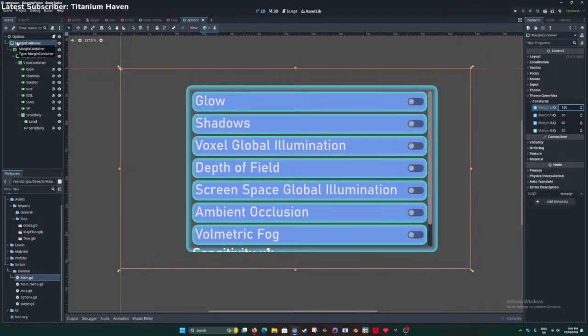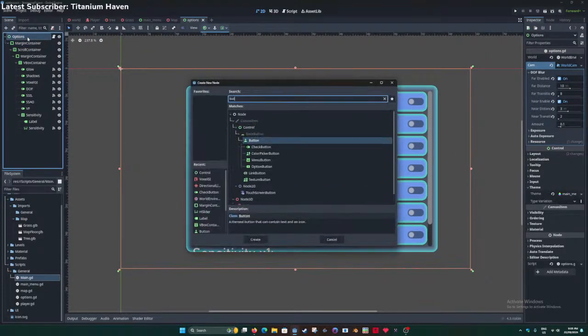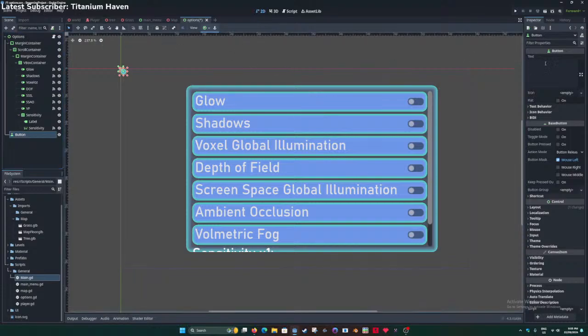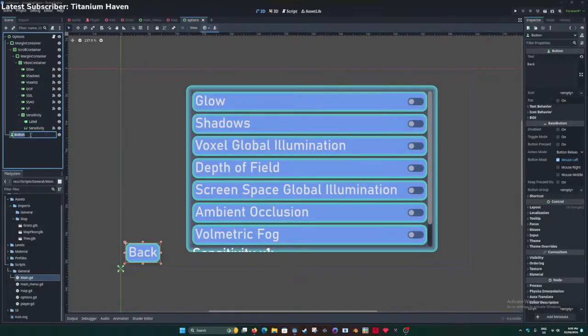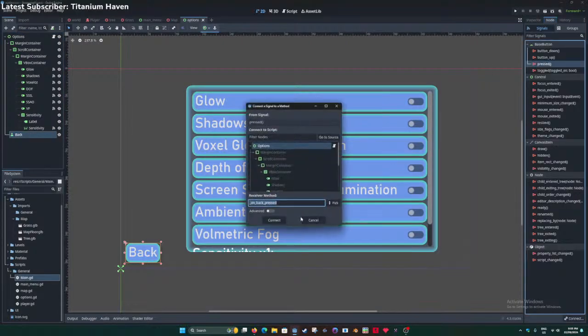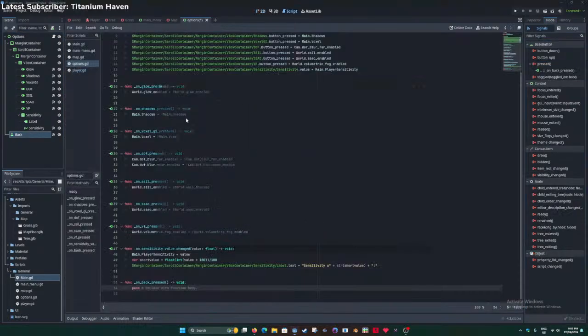Okay, so you take a button, then you make it say back. Then you chuck it at the bottom right here. Move it out a little bit. That's your back button. So, if unpressed, now we need a state machine. It's not a state machine, but like a state system.